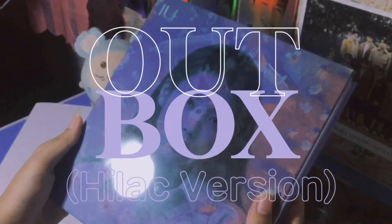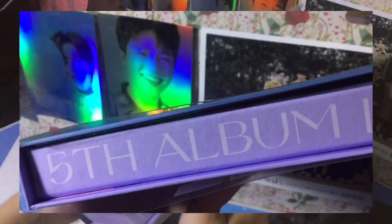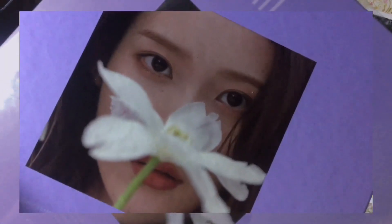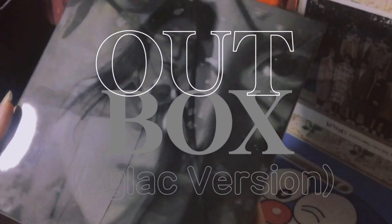Now to the album. Here we have the outside appearance of IU's fifth album, Lilac. It's so pretty. It has this hard plastic covering that you go through before reaching the real texture of the album. Here you can see the very beautiful front page as well as a closer look at the back part, and here is the effect of the hard plastic covering.